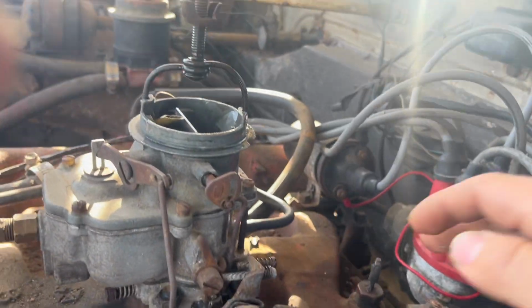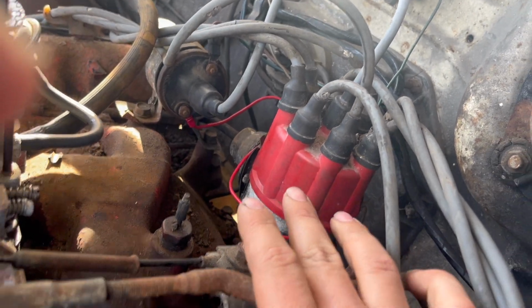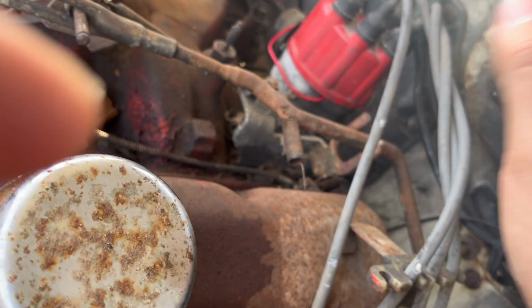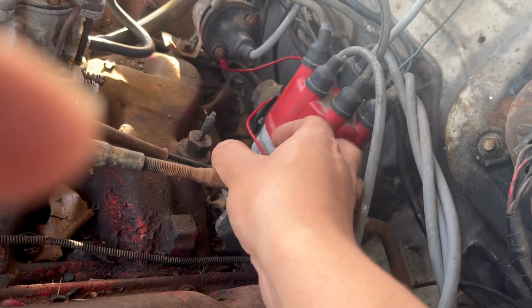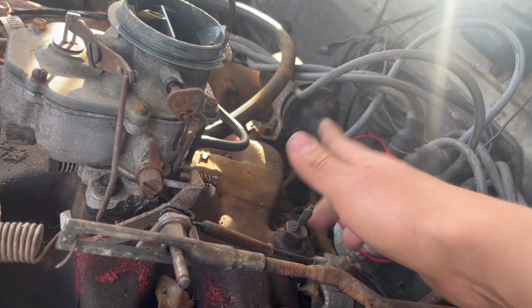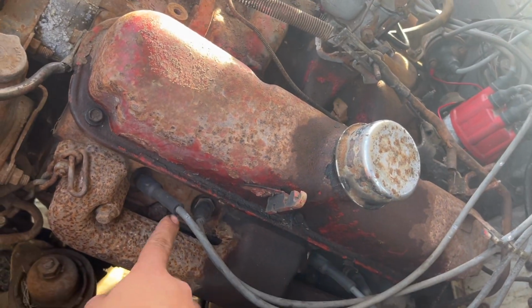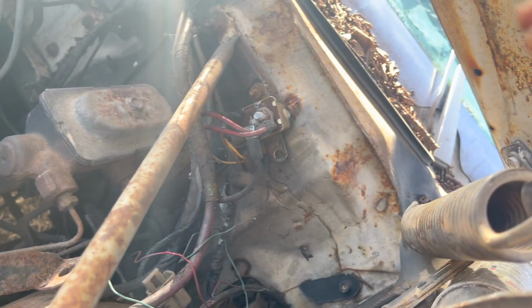Oh, and another thing, I ended up having to change the negative wire on the coil that goes into the distributor. It wasn't getting spark to the points because the other wire had busted on this side. So I ended up having to do some rewiring, and got it to work. We're good. We got fire to the spark plug wires, and now from the wires to the spark plugs itself. Start a relay over here.